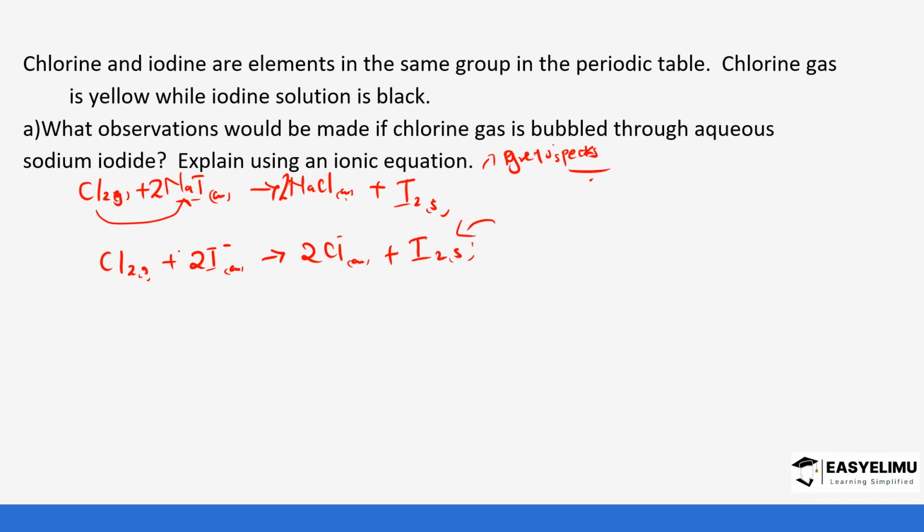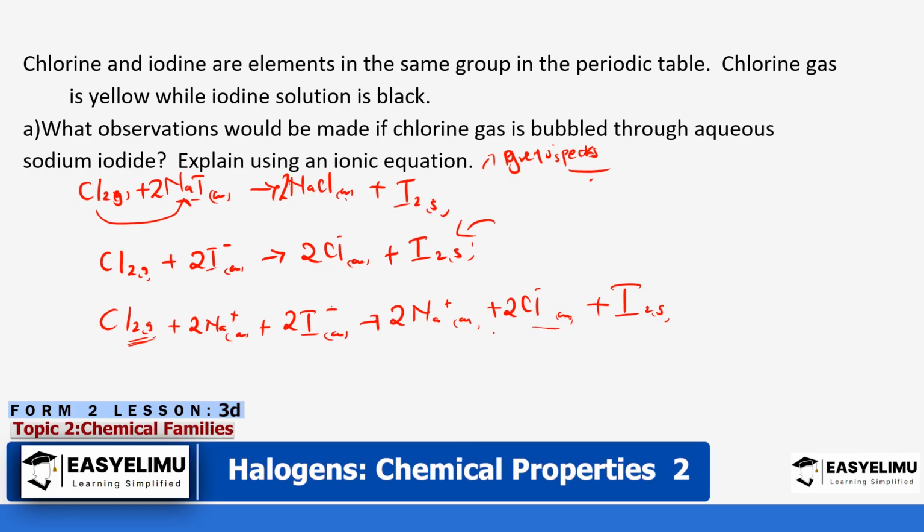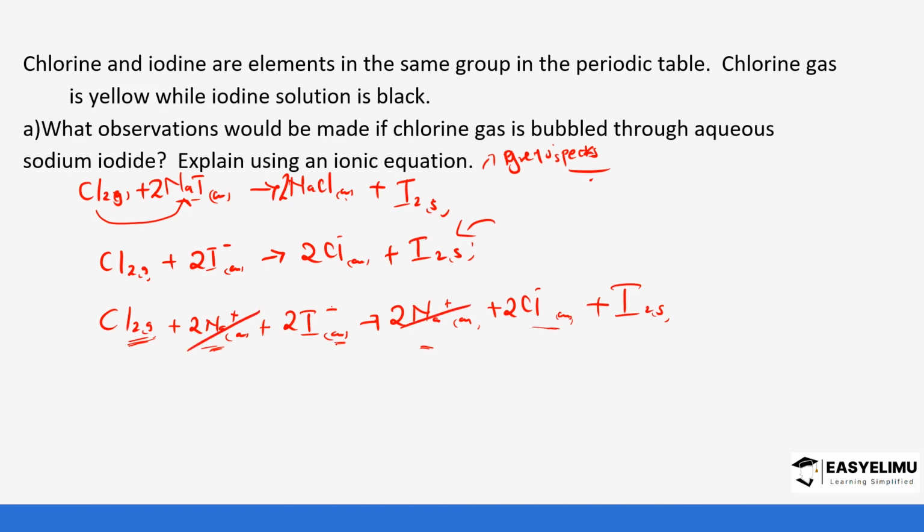For how we came to this ionic equation, when we're writing an ionic equation, we usually cancel out spectator ions. Spectator ions are the ions that remain in the same state both in the reactant and the product side. So if you were to write the whole ionic equation, it would be like this. And then the product will be like this, plus iodine solid. So you see chlorine this side is gaseous state, chloride ions is aqueous, so we do not touch that. Sodium is in aqueous state in the reactant and aqueous state in the product, so we cancel this. Iodide is aqueous state in the reactant and solid in the product, so it will remain with that. So that is what forms this ionic equation that we have formed.